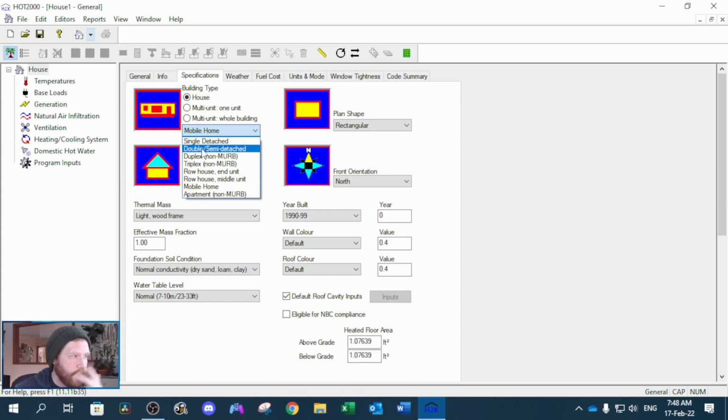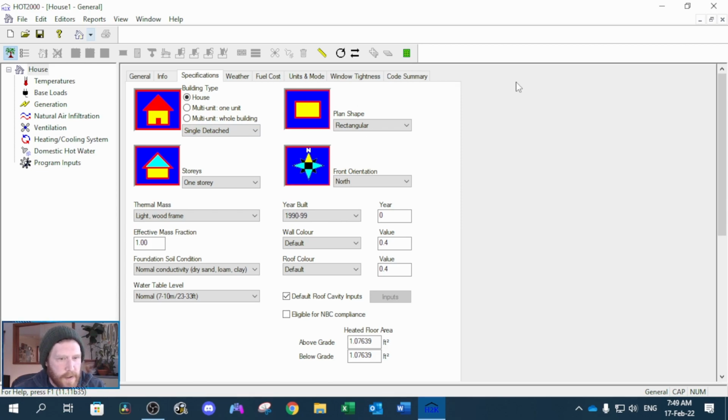And it is important if you have a house that is attached to another one, make sure you pick the right one, because it's going to add some extra info when you're building the foundation. It's going to ask for the perimeter that's touching, essentially, or it's going to ask for all of the perimeter of the foundation except for what's touching the other one, so it knows the attachment length between the two.